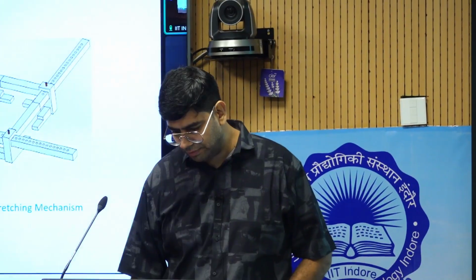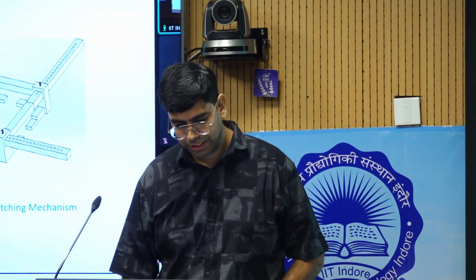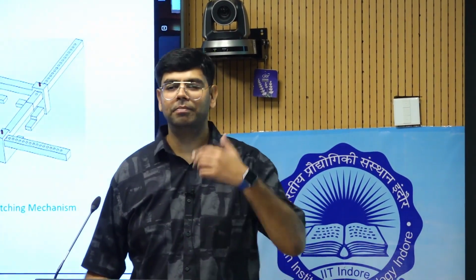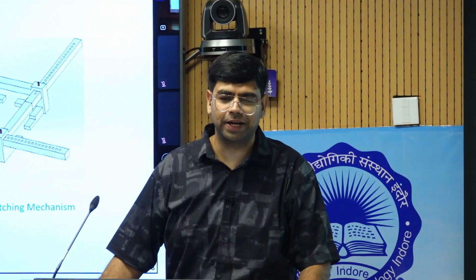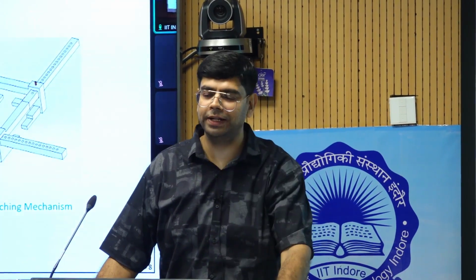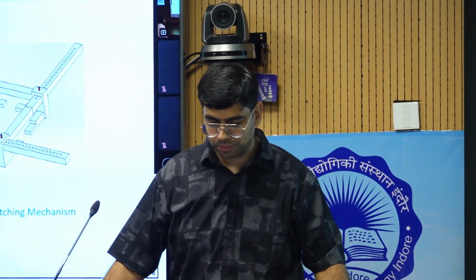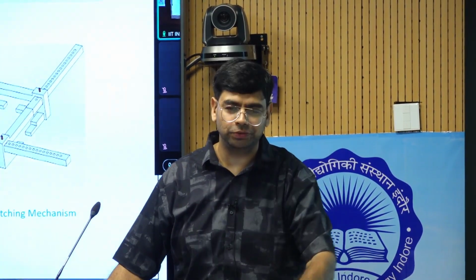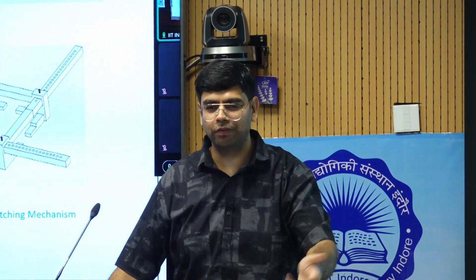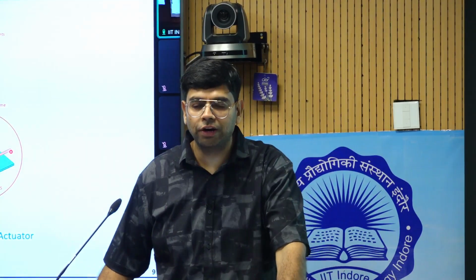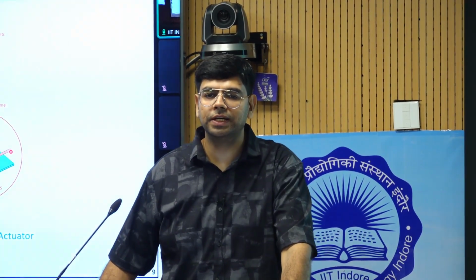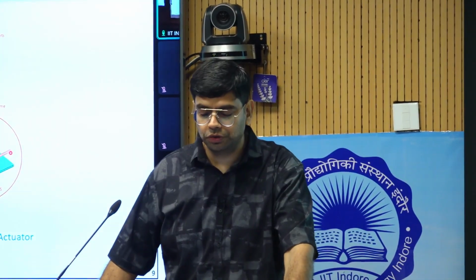So that's what I am discussing. We have initially started with the manual stretching mechanism, took it to semi-automatic and then fully automatic. So that's how we have basically evolved. In our life we also evolve like this. This is the actual way of fabricating the simplistic rectangular bending actuator. So you can see step by step.